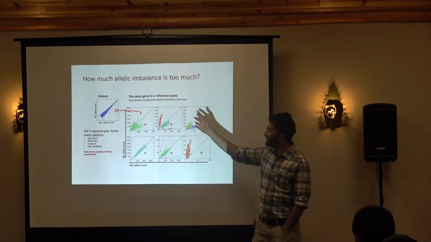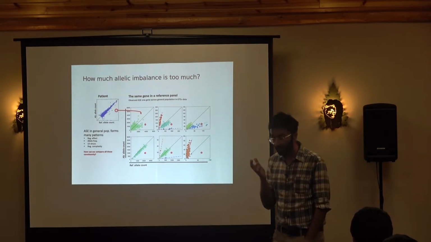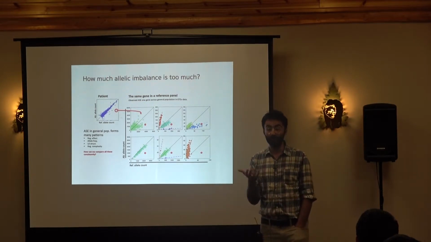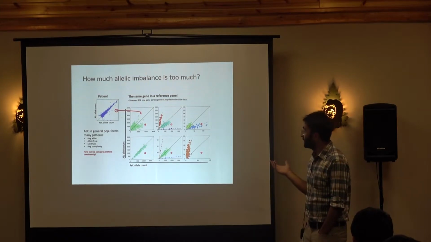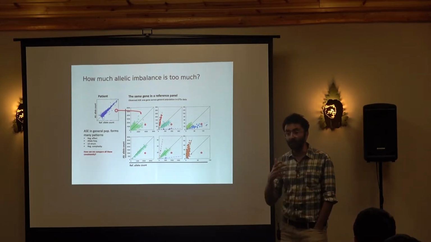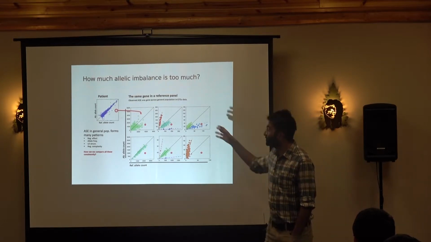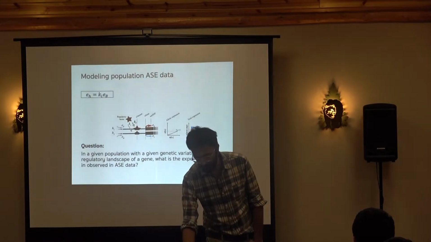Now, that would have been nice if we were not seeing all sorts of weird patterns in ASE data. And these are actual real patterns of different genes in GTEx. The reason is that humans have a lot of natural regulatory variation, basically the eQTLs, in their genes, and depending on how many of them are there, how strong they are, and what type of LD they have, you could see all sorts of weird patterns.